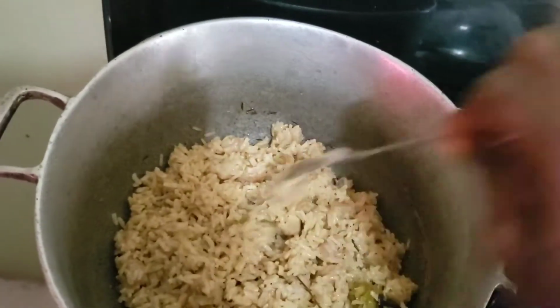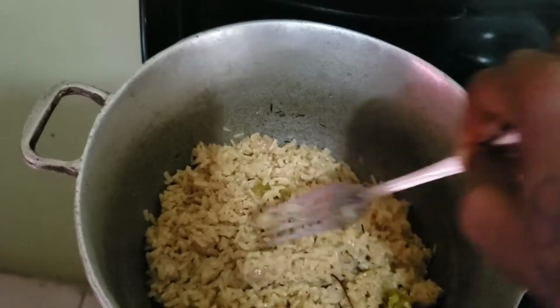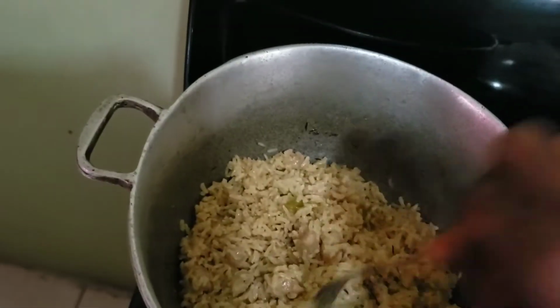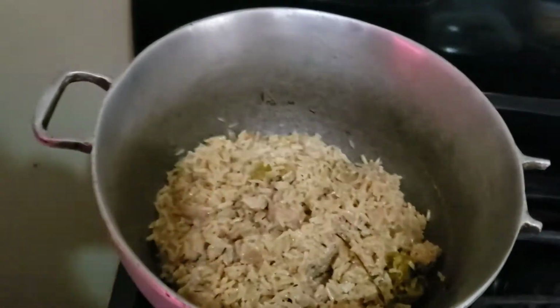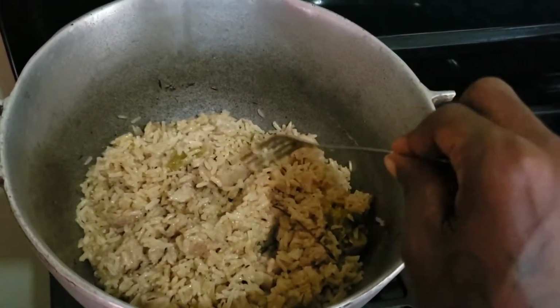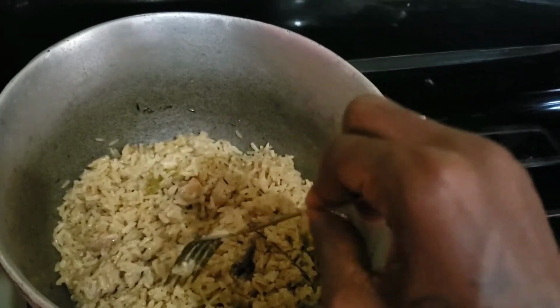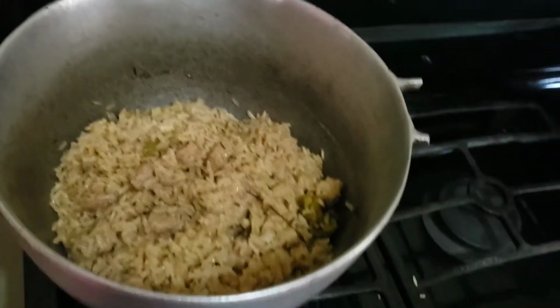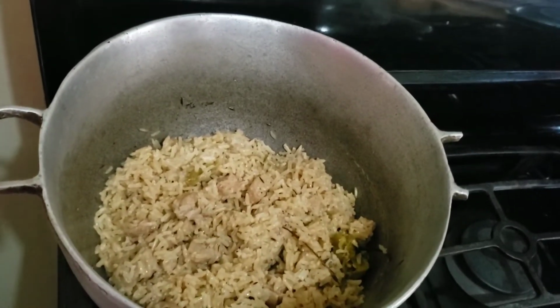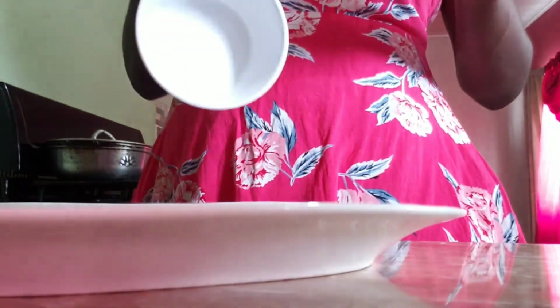So people, see it here, all finished. I'm going to share it now. I stirred it up for cooking purposes. So I'm going to share, and see the banana still firm but soft. Some of them still whole but they are soft. I'll share now. So I'm going to show you guys how I share.